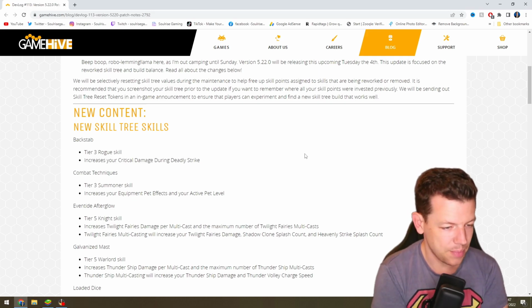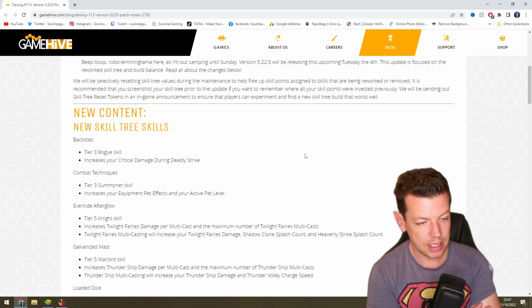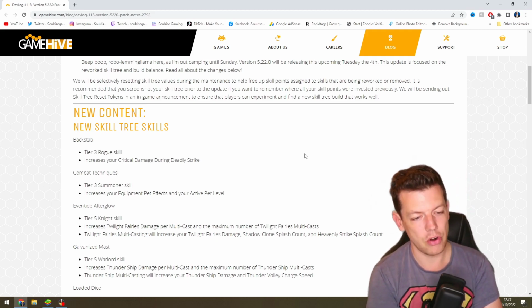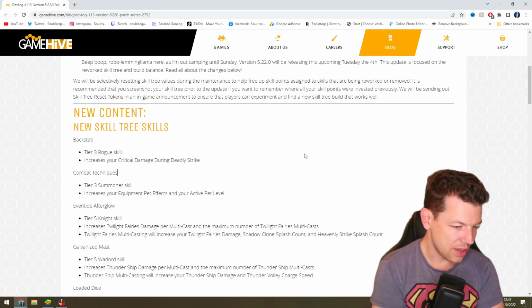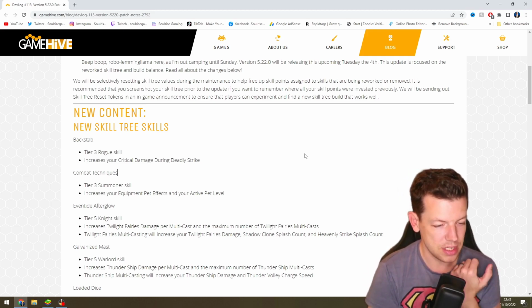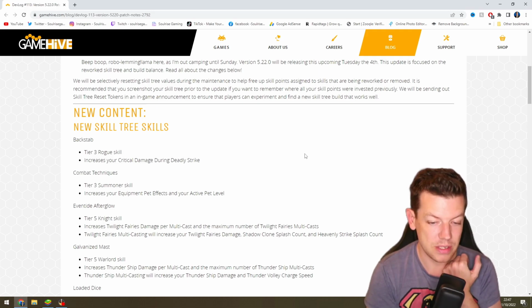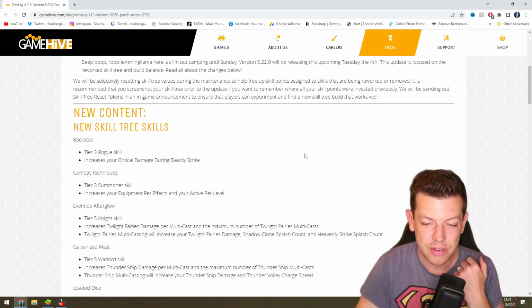So Backstab is a tier 3 rogue skill which increases your critical damage during Deadly Strike. Combat Techniques is a tier 3 summoner skill which increases your equipment, pet effect and your active pet. So the Eventide Afterglow is a tier 5 night tree which increases the Twilight Fairies damage per multicast and a maximum number of Twilight Fairies multicasts. And the Twilight Fairies multicast to increase your Twilight Fairies damage, Shadow Clone, Splash Count and Heavy Strike.